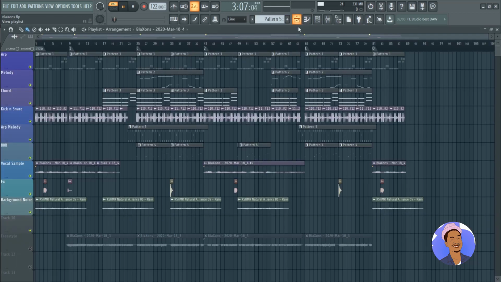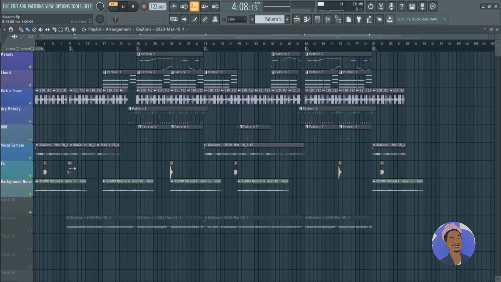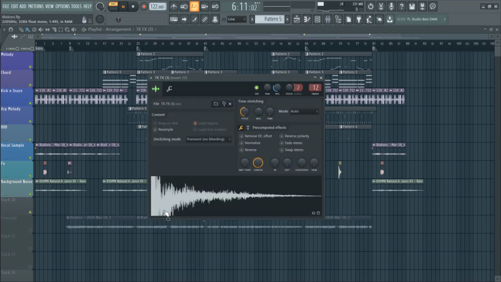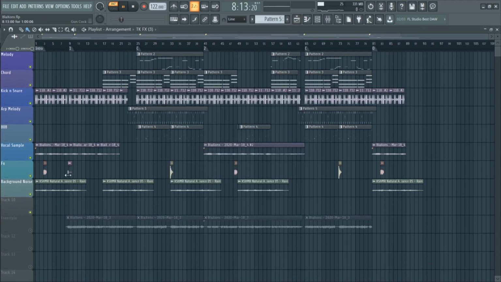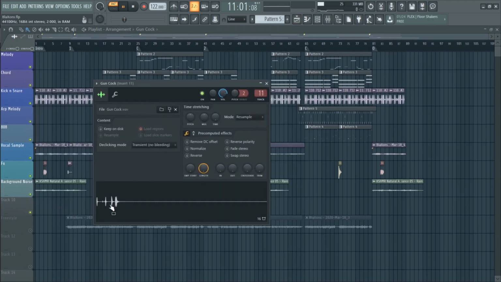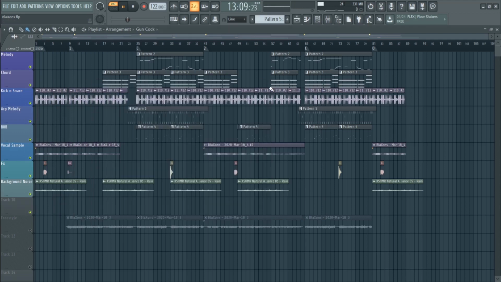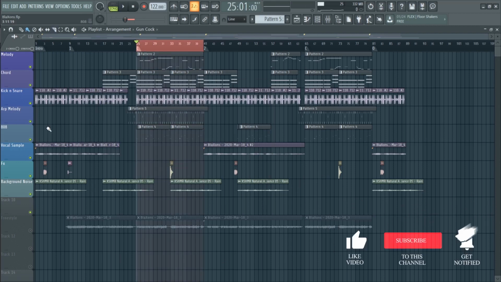Also, let me see. I'm using this one. I think this is a bang. Yeah, I'm using that bang as one of the drops, and that thing is part of the track. So those are the samples I'm using for the track. Let's start the arrangement from the chorus section.